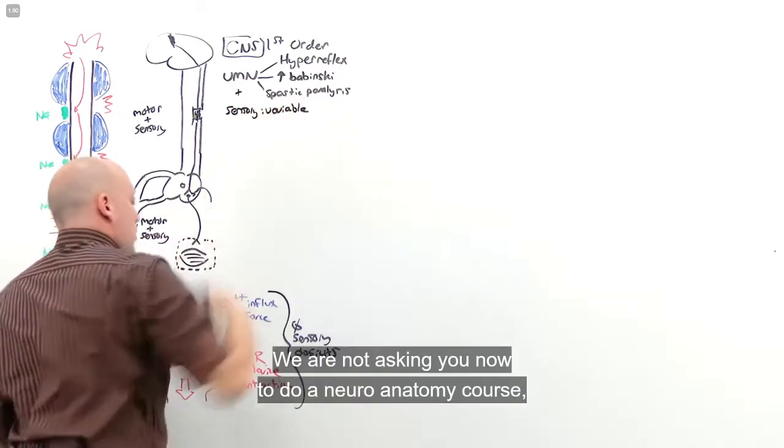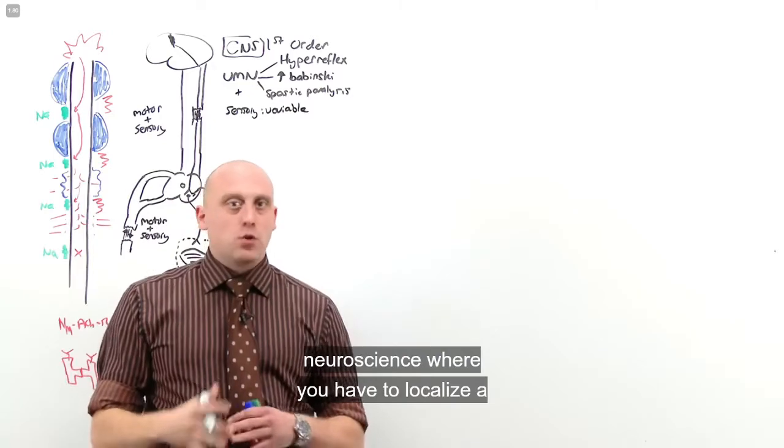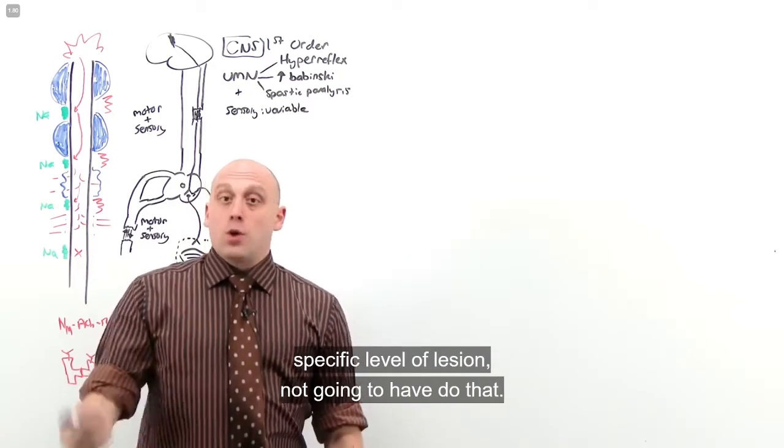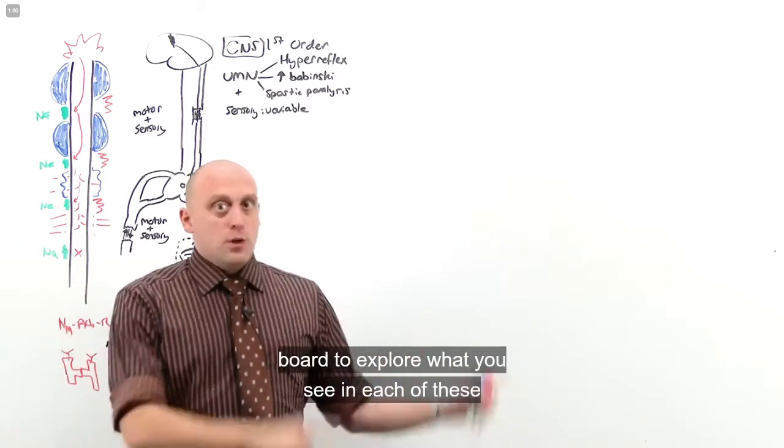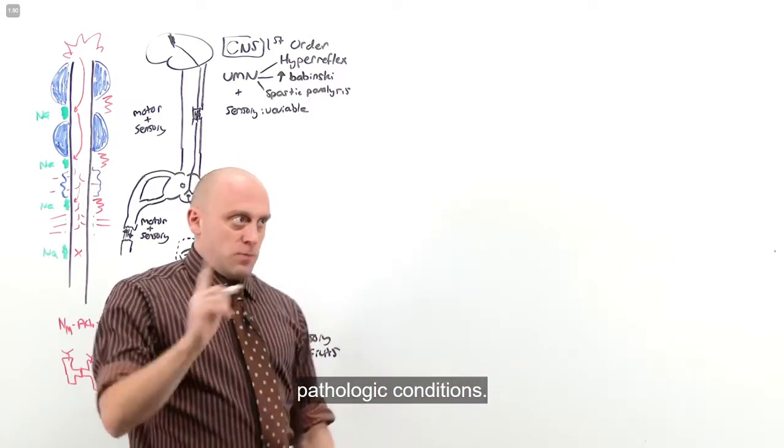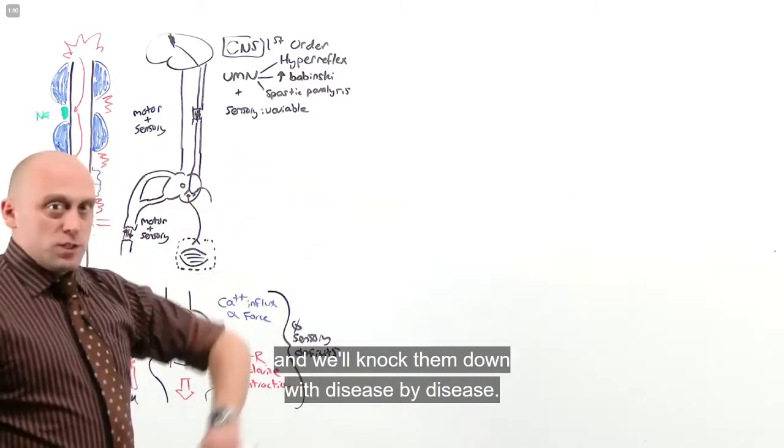We are not asking you now to do a neuroanatomy course or neuroscience where you have to localize a specific level of the lesion. You're not going to have to do that. What I want to do, though, is use what we have on the board to explore what you see in each of these pathologic conditions. So we're almost done building up the scenario, and we'll knock them down disease by disease.